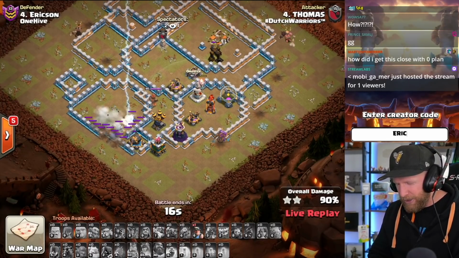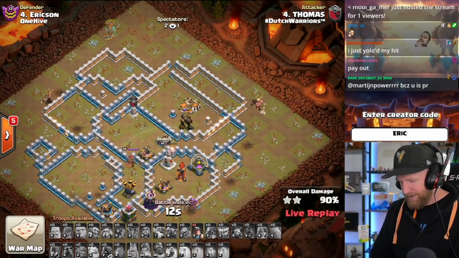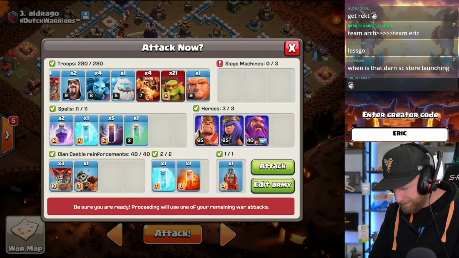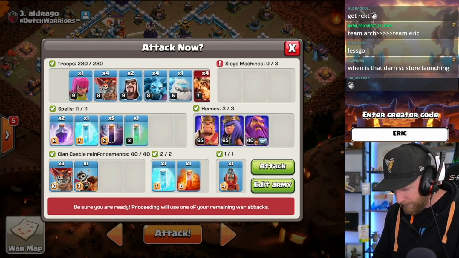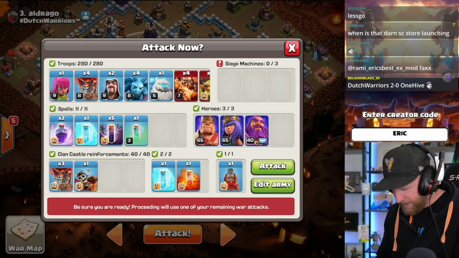Maybe if the queen would have stuck with the main pack there, he could have had it, but... Nope. Nope, nope, and nope. Alright. 21 Sneaky Goblins, 5 Bat Spells, 4 Super Dragons, and the Flame Flinger with a Dragon Rider inside.